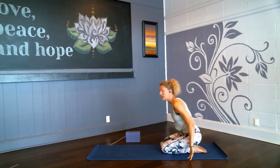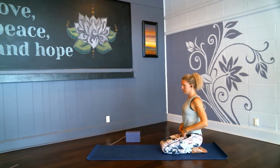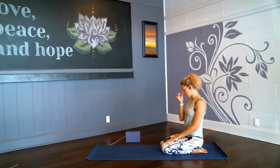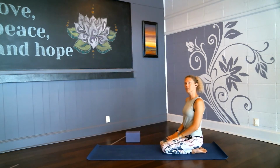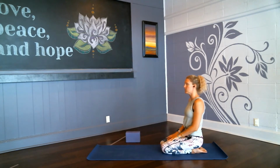And we'll stay here in the kneeling position for a moment as we take our first pranayama practice, which is an esoteric alternate nostril breathing. So we're not doing the manual closing off of the nostrils, we're just imagining the air moving in and out of one nostril and then the other. So we've got five breaths, but let's take a nice cleansing breath before we start.